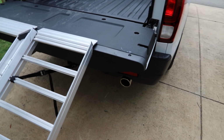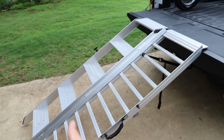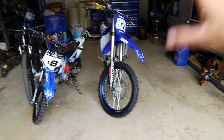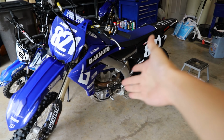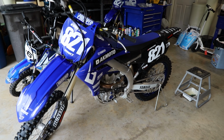But you know, just working the throttle makes it a little bit easier. But again, if you're not really experienced with loading up a dirt bike, these ramps can be a little tricky. So I'd recommend just getting used to loading them up without any engine power at all. That way, instead of relying on the engine, because if your engine goes out, you're gonna have a hard time loading the bike up.